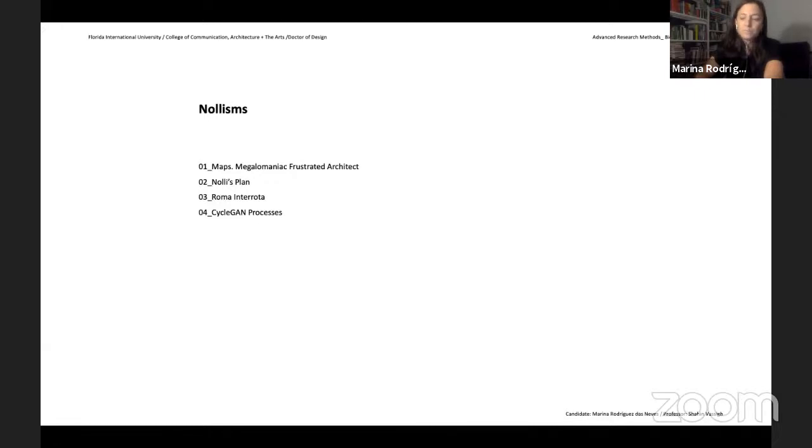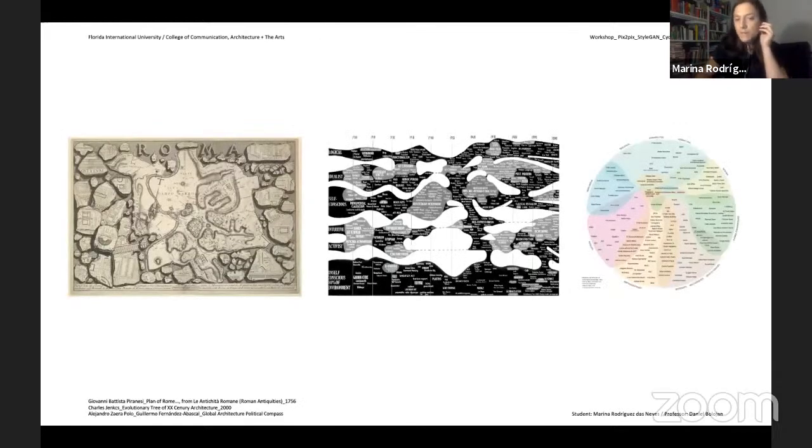My first intuition was to work with something related to my actual research for the thesis. When I started my research, I looked at these maps, which are in a way architectural maps trying to map tendencies in architecture.